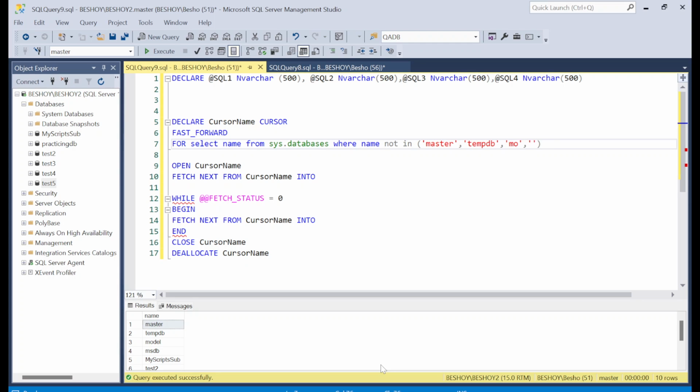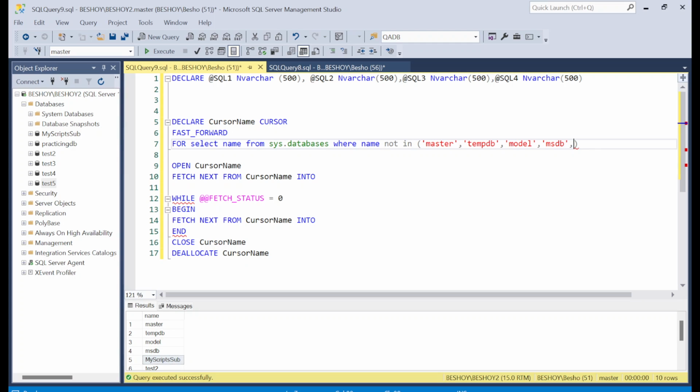Let's see. We need model. We need MSDB. Also, I'm using this database for replication, so we don't want to drop it. And also, if any database is used for replication, it will not be dropped.